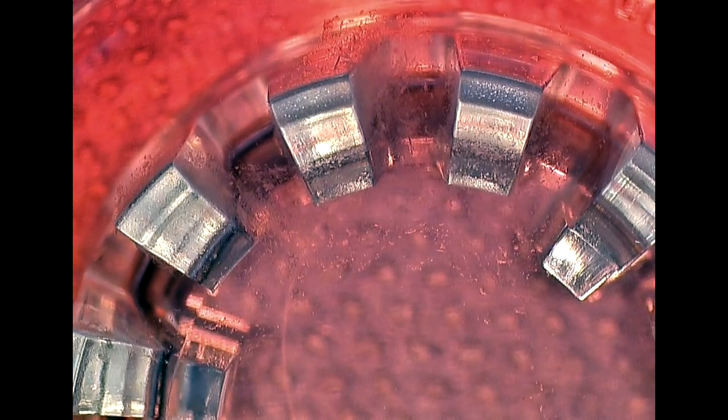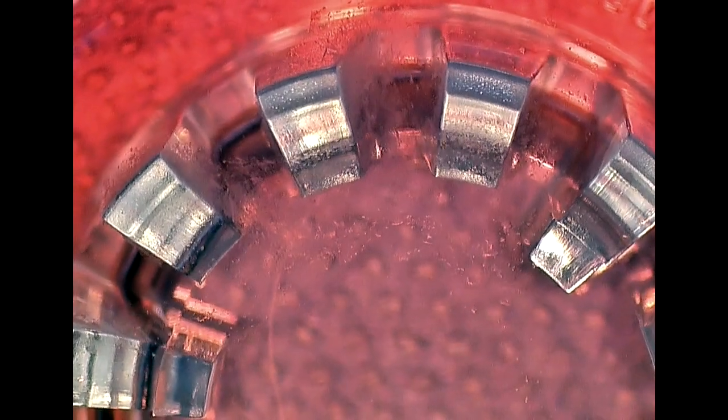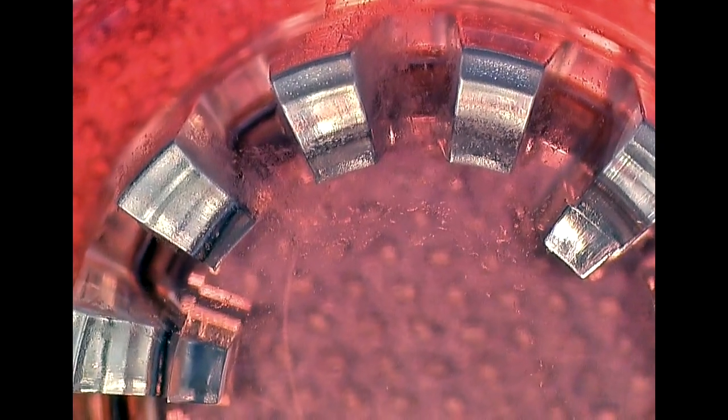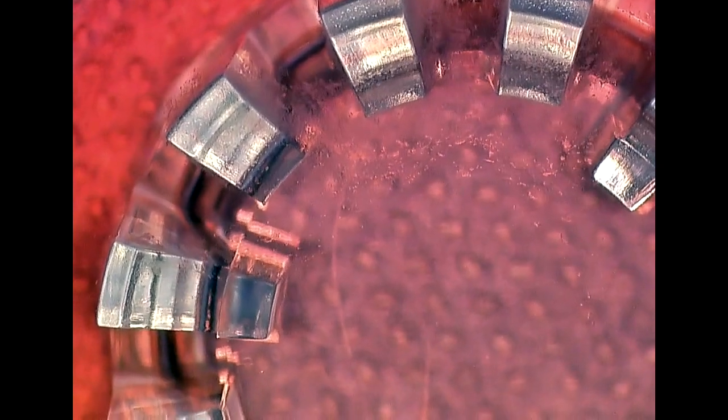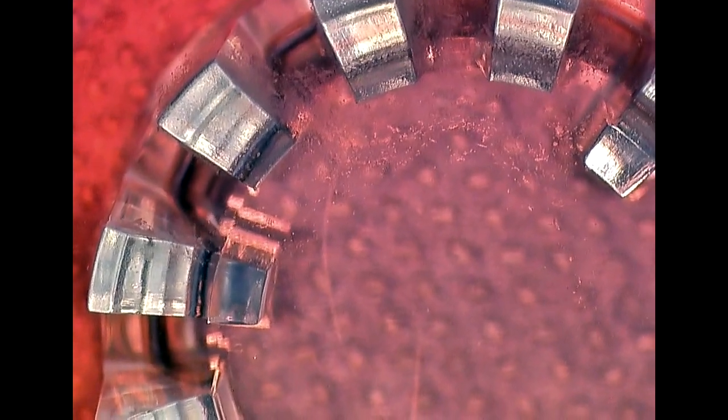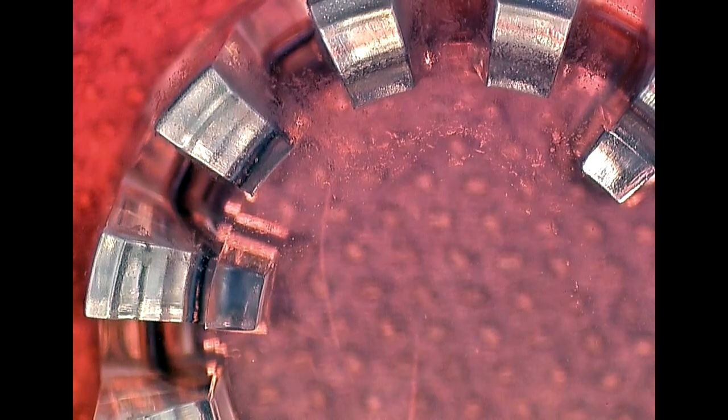Once you have scored the peripheral cornea about 360 degrees, we then stain lightly with the Trypan Blue. We stain with the Trypan Blue so you can see the area that you have scored and that you can also remove any peripheral or loose tissue. So here we are now staining gently with the Trypan Blue.